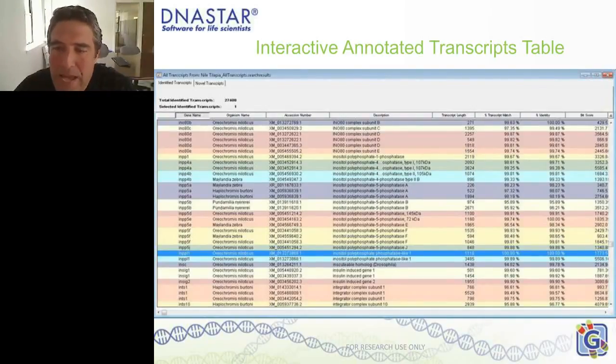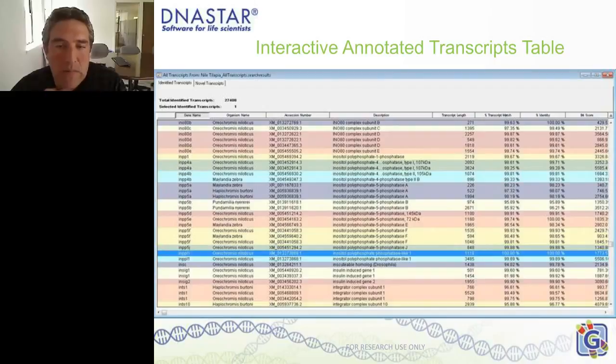And when I see matches that are over 99%, I'm pretty confident that my assembled transcript is matching, or I have most of it. It's nearly, if not completely, a full-length transcript. So the more that I get that are above 90%, I'm confident that I really get a nice transcriptome assembly. There are some other metrics like identity and bit score that are more statistical, but I like to just look at how well these transcripts match the database. And so this is tremendously useful then.